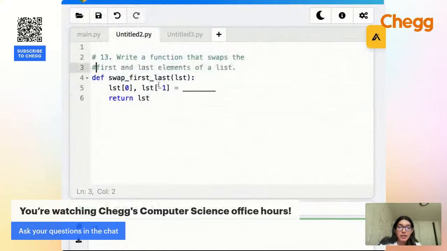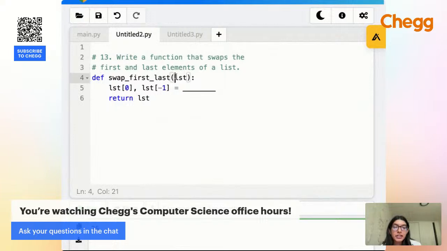Our next concept or question is definitely a little bit more tricky and something that would for sure show up on a CS exam of yours. And that would be understanding how to write a function that swaps the first and last elements of a list. This is using a lot of the principles that we've covered, including indexing, list notation, and more. So we have to think about our inputs and our outputs. In this case, we give it a list and that's it. We don't need a second input because we're going to be accessing the elements from the list itself.